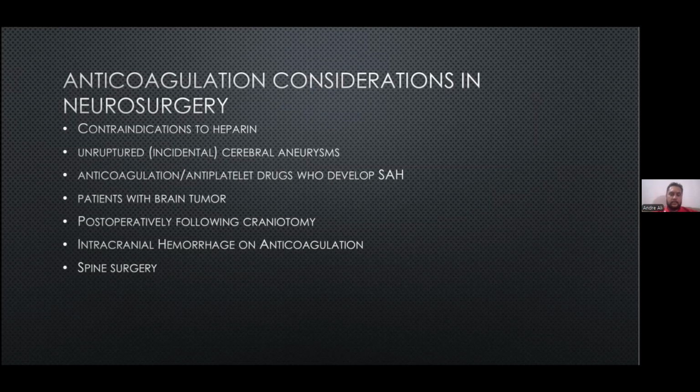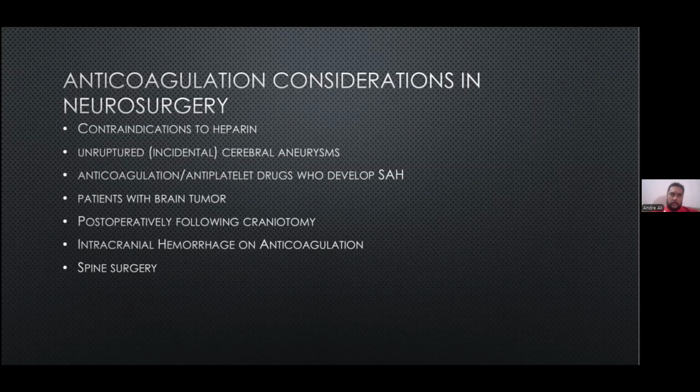So the decision to start or continue anticoagulants depends on the indication for the drugs, and on factors such as the size of the aneurysm, where a small aneurysm of less than 4 millimeters is not too worrisome. Also, patients needing antiplatelet therapy, for example patients with cardiac stents, should be left on their antiplatelet drugs. Now, for patients on anticoagulant or antiplatelet drugs who develop a subarachnoid hemorrhage, if they're on warfarin and antiplatelet medications, we want to reverse that.